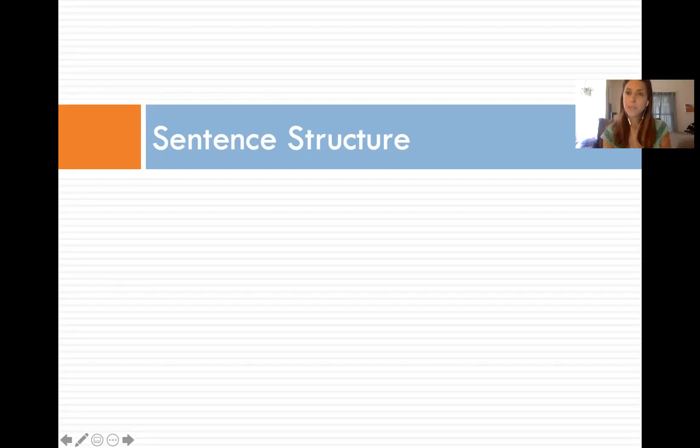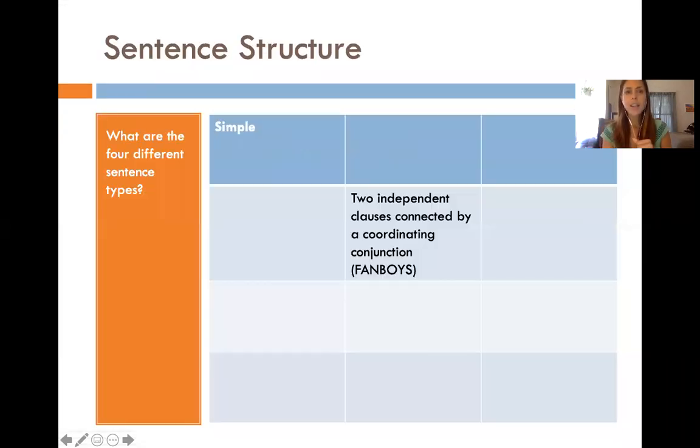So that moves over to sentence structure. Now, sentence structure, we talked a little bit about in parts of speech in terms of simple sentences and compound sentences. So on a piece of paper, what I would like you to do is fill out this chart. So this chart has 12 boxes, 1, 2, 3, 4, by 1, 2, 3, and I filled out 2 of them. So fill out this chart in your notes.